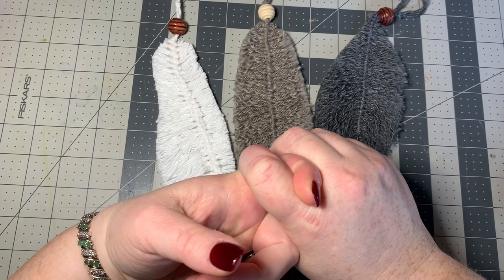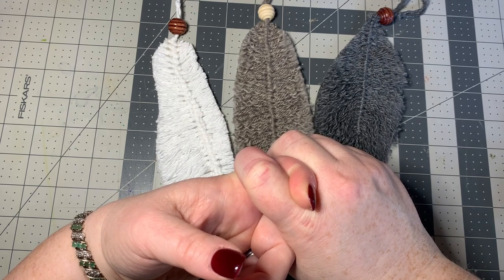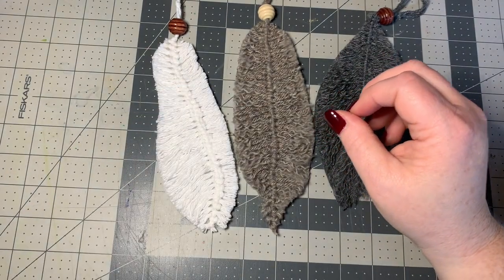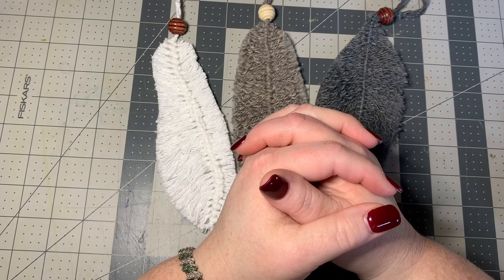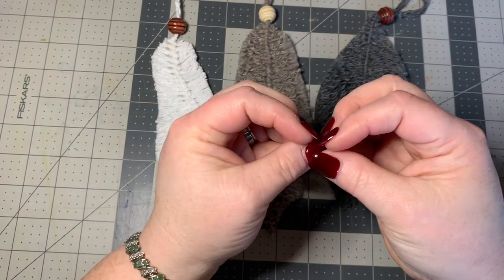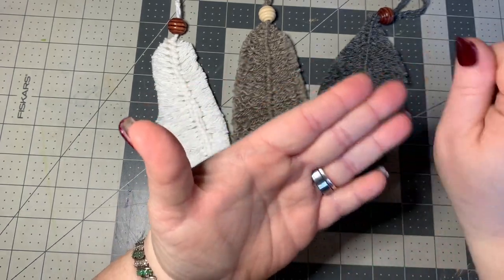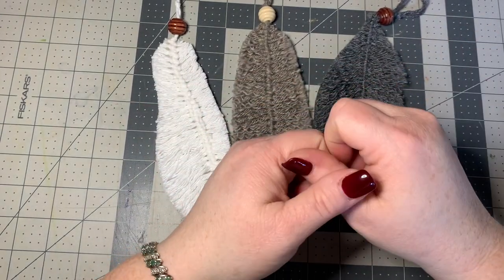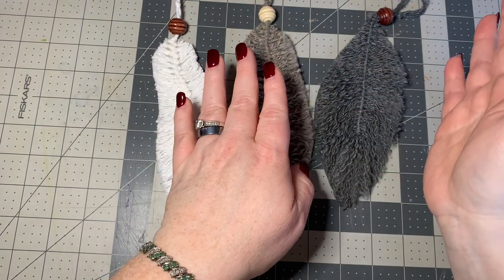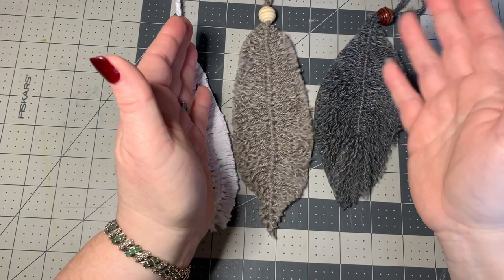I know Hobby Lobby's got a mixed reputation but I love Hobby Lobby yarn — they have such a great selection. I tried to use some Hobby Lobby yarn and it would have made a beautiful feather just from the colors in it. But the yarn was too good to make a feather because it's non-pilling, which means it's really hard to get it to pull apart. I kept trying and trying to brush through it and it was horrible. So try to stay away from your higher-end yarns — they're not going to work out well at all. You can experiment, but I wanted to tell you what I found when working out the kinks on these.